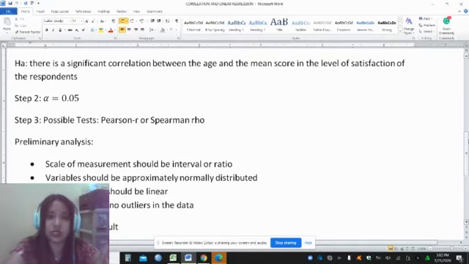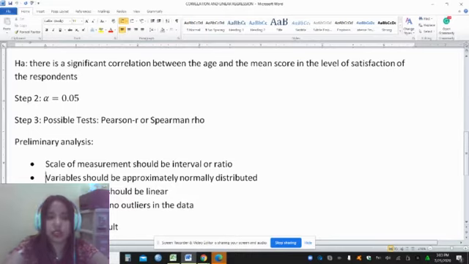It is considered at least interval, or it is considered as ratio. While the mean score is interval. So we have two continuous data, and we met condition number one, or requirement number one, for us to use the test: the scale of measurement should be interval or ratio.